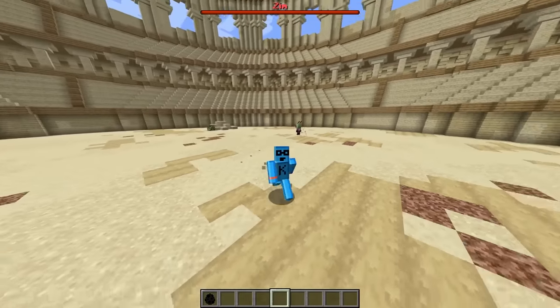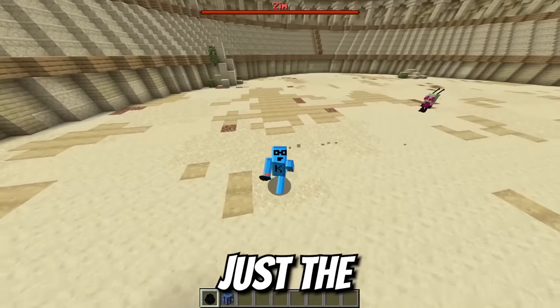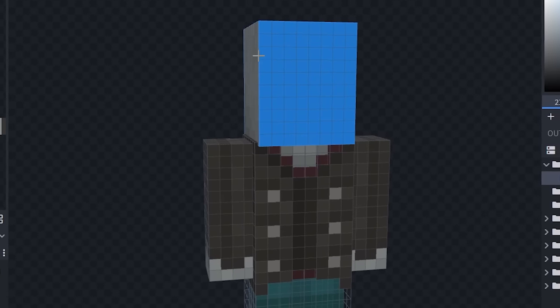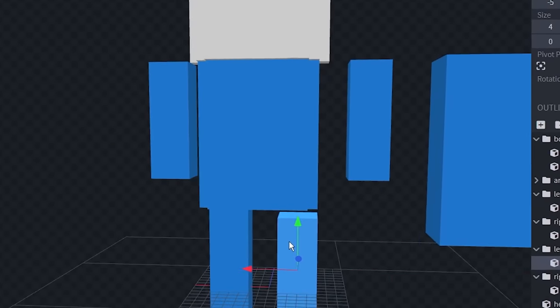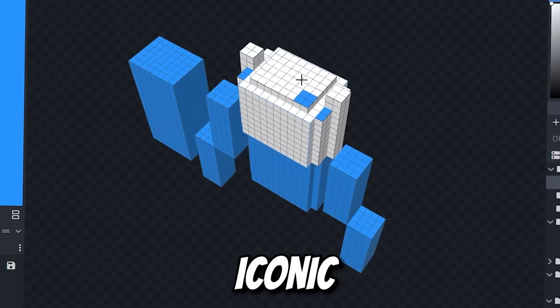We're gonna see how many cartoon characters it takes to take down Invader Zim. And I know just the cartoon characters to fight him. We're gonna use this Vindicator and make Finn from Adventure Time. Pull him apart nearly entirely and start piecing him back together in the general Finn shape. Now let's color on his iconic white hat.